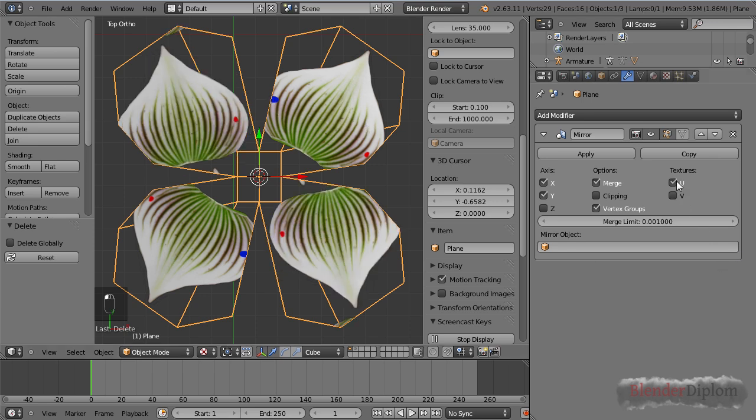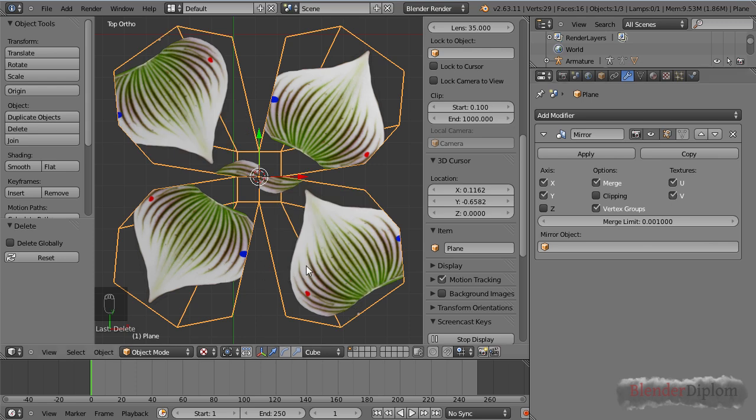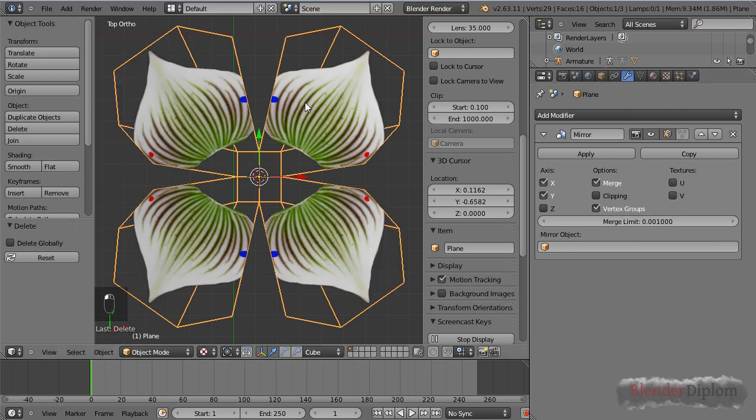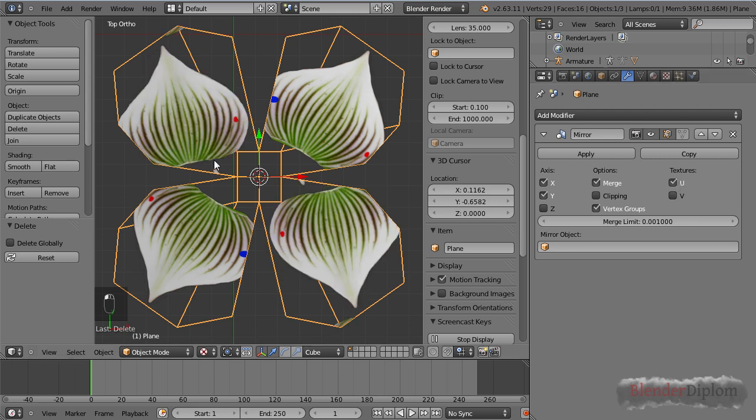If we don't want that, we can check U, and you can see now the tile gets mirrored, but the texture is projected in the same way. If I check V as well, you can see the tile is mirrored, but the texture is not. And U, of course, refers to the local x-axis of the object, and V to the local y. So this sounds a little weird maybe at first, because if I turn off the U and V, then the texture gets mirrored, but you have to keep in mind that the entire object gets mirrored, thereby the texture gets mirrored, and if I mirror it again, the mirroring will be undone. So basically that's what it means to actually mirror the textures as well.